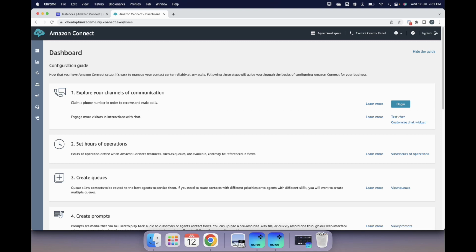So this is the primary step. When you have a brand new instance of Amazon Connect, this is what you'll see. What you're seeing here is a very beautiful step-by-step workflow that you have to configure so that your setup is complete. Amazon did an awesome job creating a step-by-step sequence of things that you need to do so that you can get your contact center up and running. This is really cool compared to other products that I have used. So let's go into each of these steps.